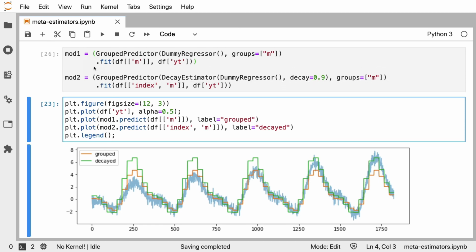And what's nice about this example is that we can demonstrate that we start with a very basic model, but by adding this meta behavior to it, we are quite expressive in what sort of model we would like to end up with. And we can see the effect over here as well. The orange line over here is what we would get if we didn't do any decay. And what you can see here is this green line, which fits the more recent data very well, but it doesn't really fit the old data as much. It doesn't really pay attention to that. And that's because we're adding a decay that's saying, well, ignore the faraway history and focus on the more recent events.